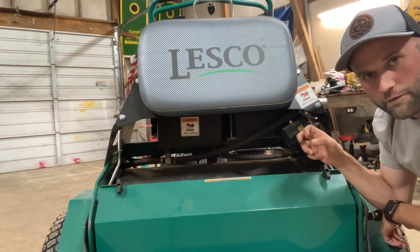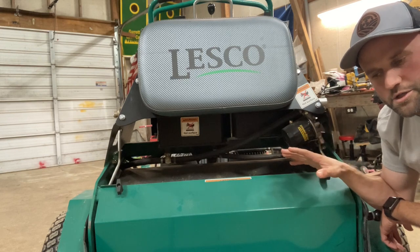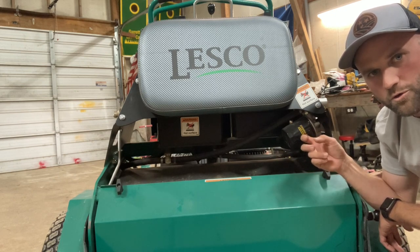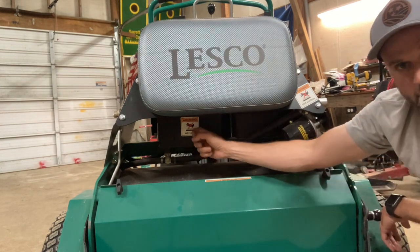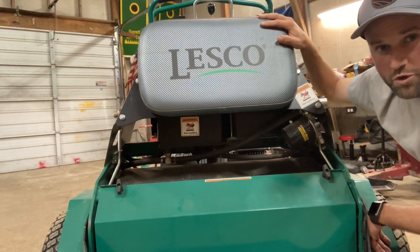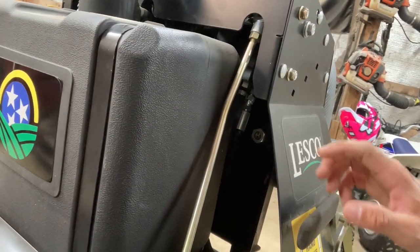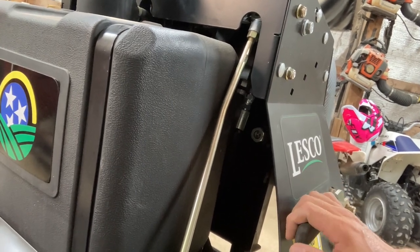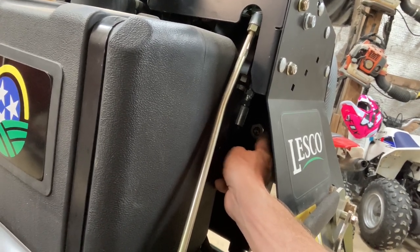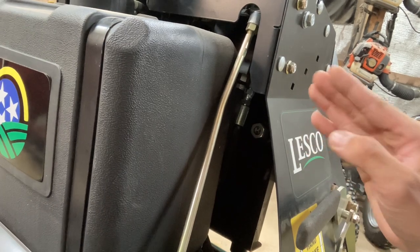This is the hydraulic oil filter — you can pick these up at most local lawnmower dealers since it's a Hydra-Gear hydraulic system, common in most commercial mowers. Here's the hydraulic oil tank, and here is the battery. This pad comes off with four screws, making access pretty easy. On the left side of the machine, right behind the fuel tank, you'll see the sight glass for the hydraulic oil system. Spot-check that every day to make sure your hydraulic oil is at the appropriate level and to catch any leaks early.